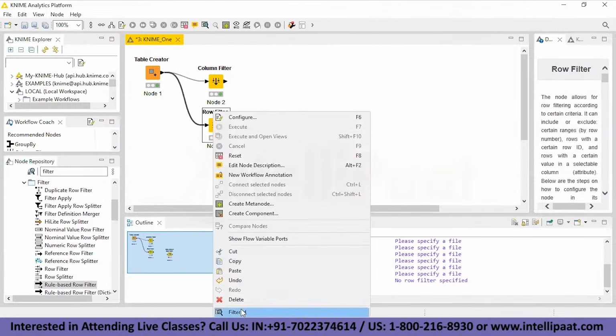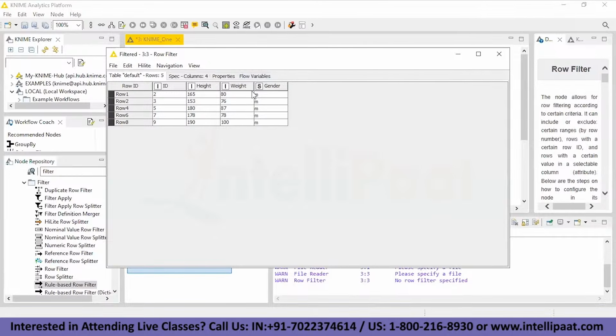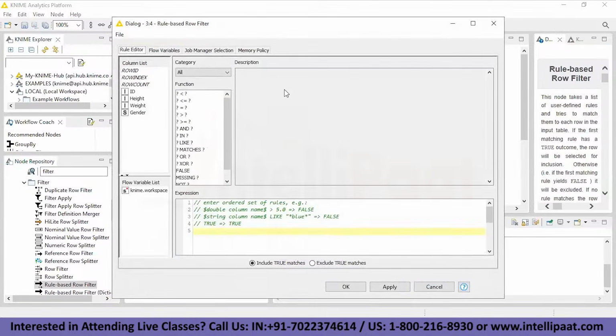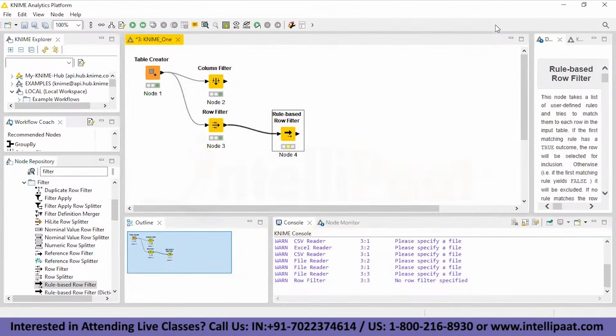What is the output over here? Okay, I have these 1, 2, 3, 5 records. Good. What I'll do, let me connect this and configure it. Let me create one more scenario that Aman told me: for all those people in the data who were male, I wanted to extract. Let me also add another scenario for all those people whose weight is greater than 75.